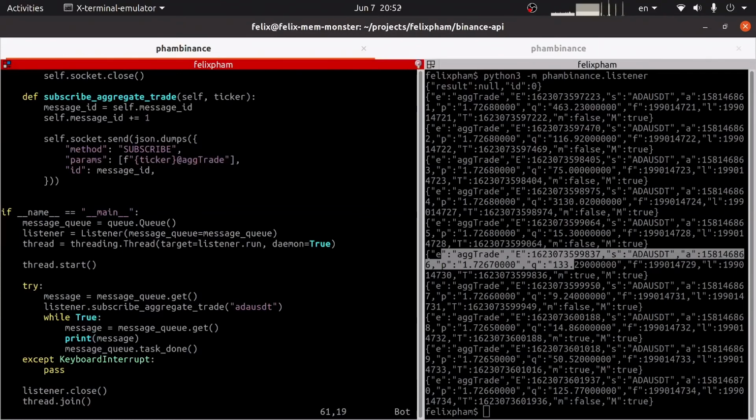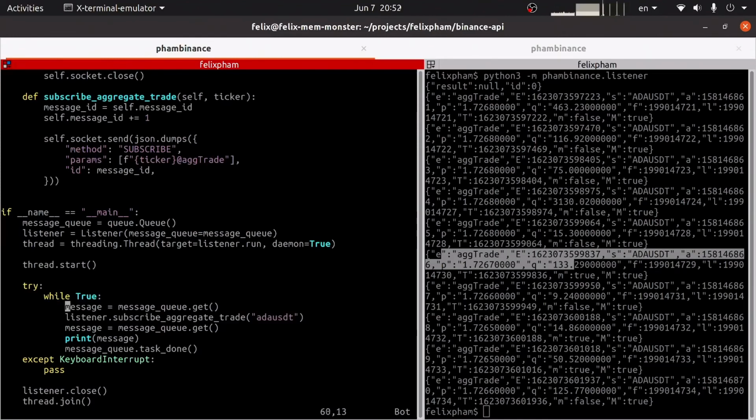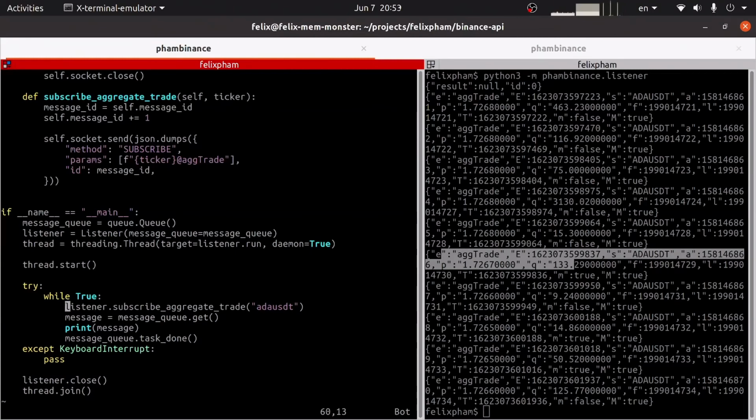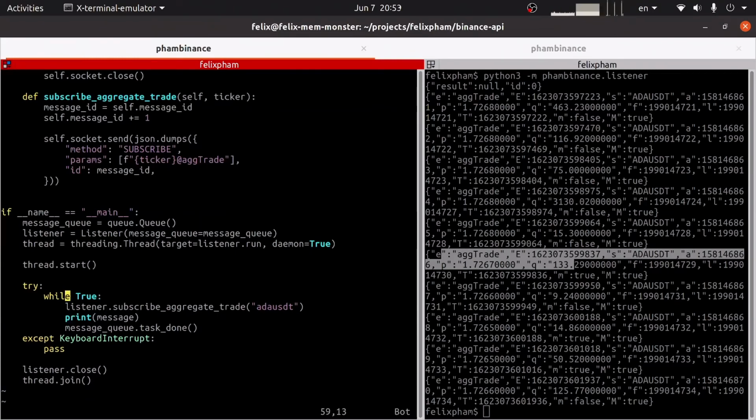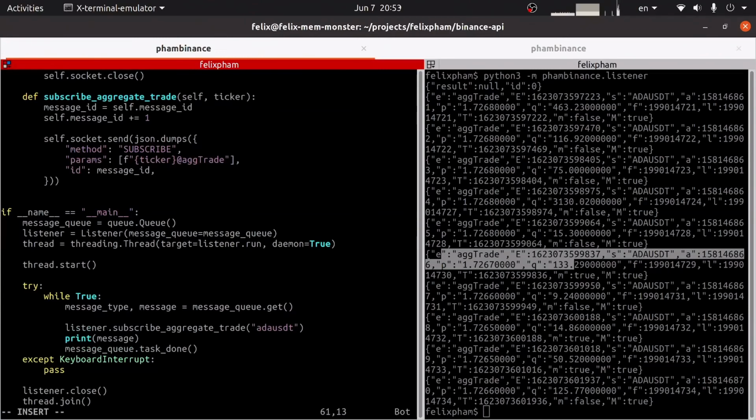And then we could leave it like this, but just to show how we could use the type, we can say, okay, we just get something, which is now, of course, the message type and message. And if message type equals on open, then we want to actually subscribe. And otherwise, we just print the message. No, we always print the message, which will be none in the case of the on open.